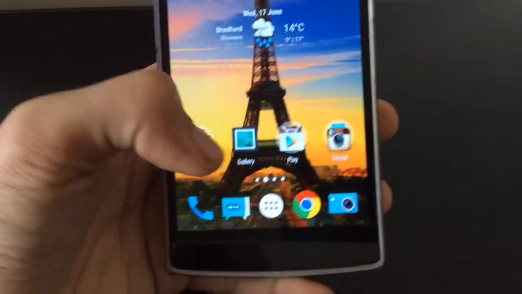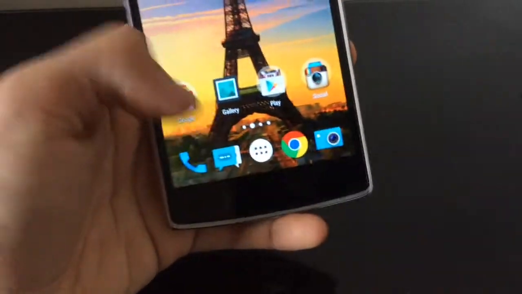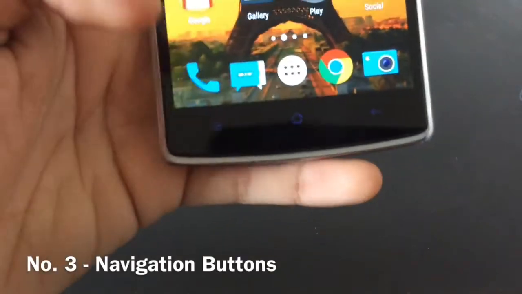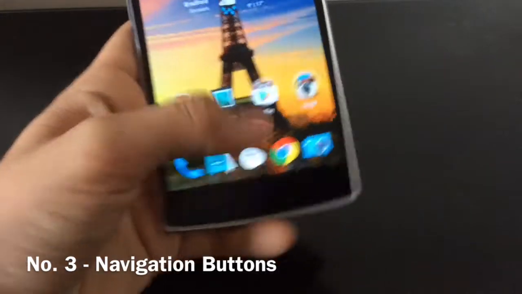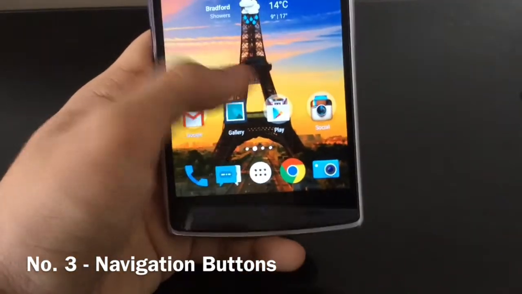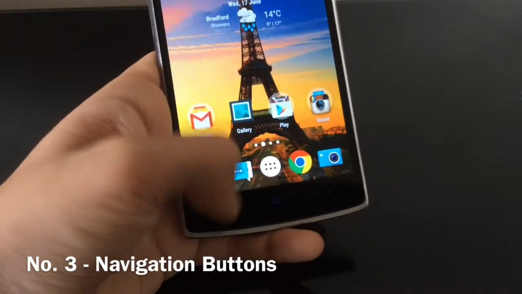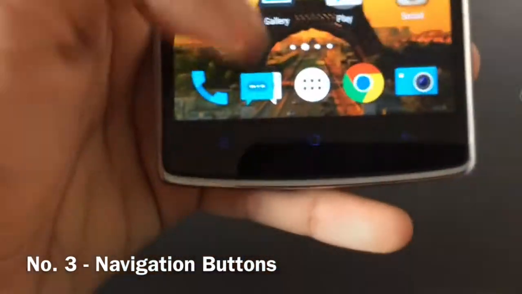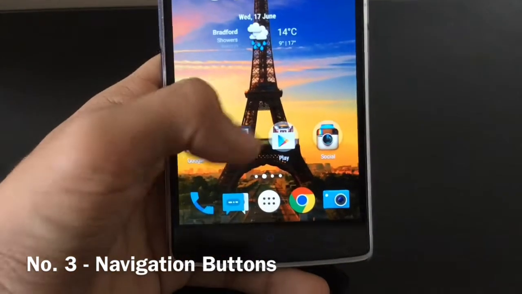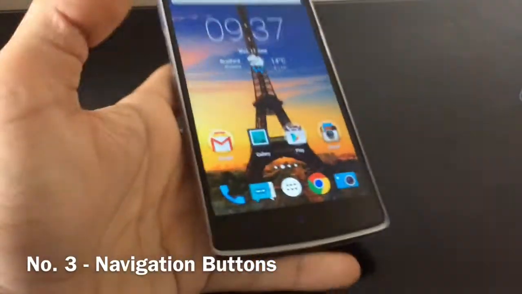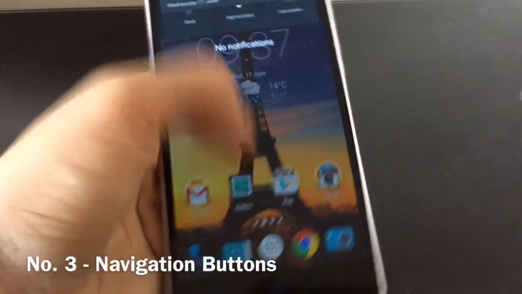So now, if you've noticed, I do not have any navigation buttons here. And the reason for that is, I don't know if you can see that, yeah you can, there's buttons here. So these are more sort of like physical, but they're not actually physical buttons, but because you know that they're going to be there, you're able to touch them better than the on-screen ones. So as you can see, the home button, back button, and a menu button, but you can assign these to do anything you want. Now if you don't want to take use of the 5.5 inch display, you can have them on top, which I will show you now.